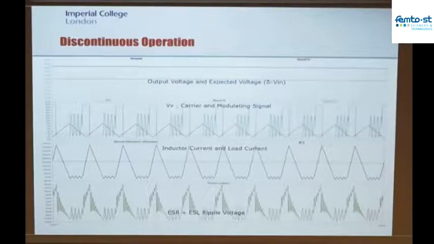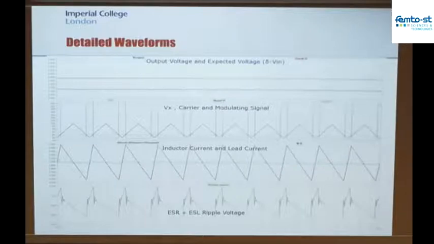If I operate in discontinuous mode, things look a little bit more messy. So this, broadly speaking, in terms of the continuous mode of operation, behaves as I expected. The output voltage is a little bit less than I expected, but not by much. The currents are ramping up and down as I expected, in straight lines, exactly as I would expect. And there's a little bit of ripple voltage on the output here, so I was trying to make exactly a 5 volt output. What I'm making is something a bit less than 5 here, about 5.4, 5.5 volts on the output. And it's not quite perfectly holding at exactly a DC value.